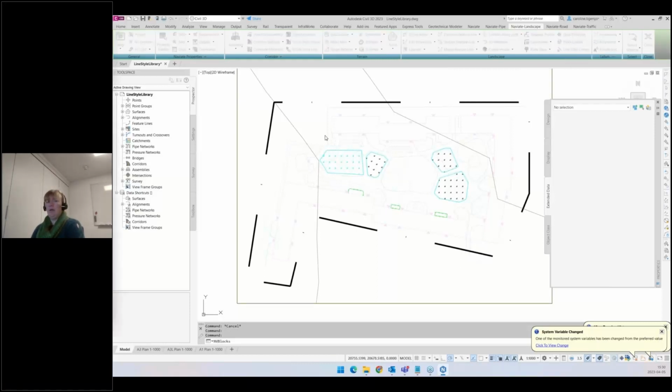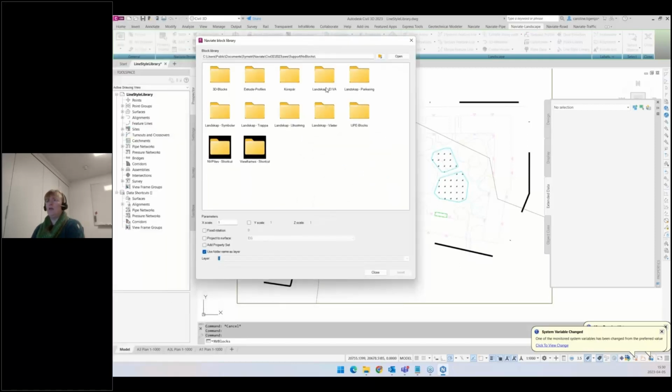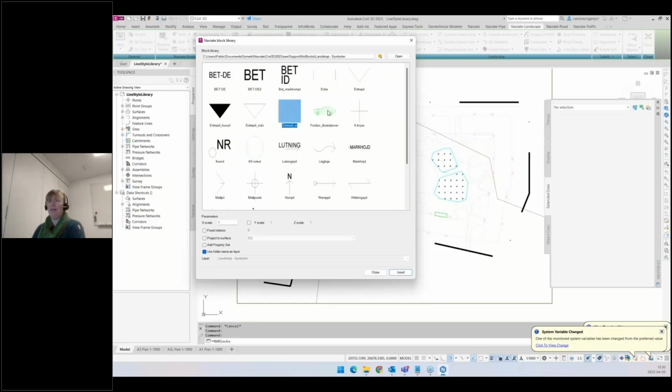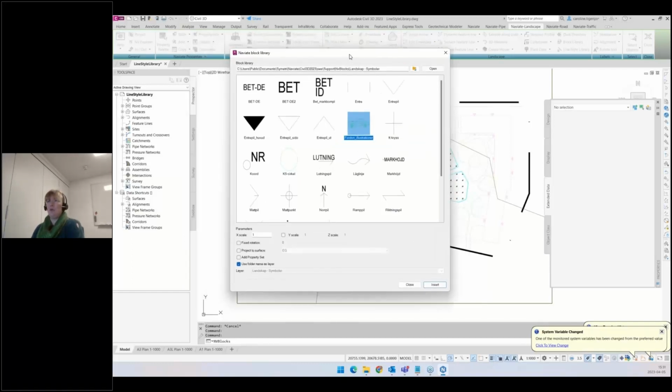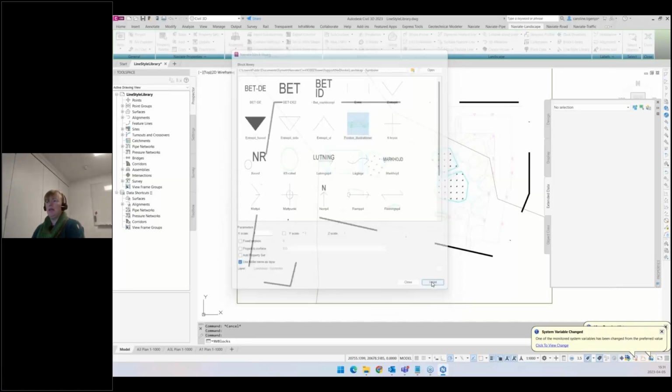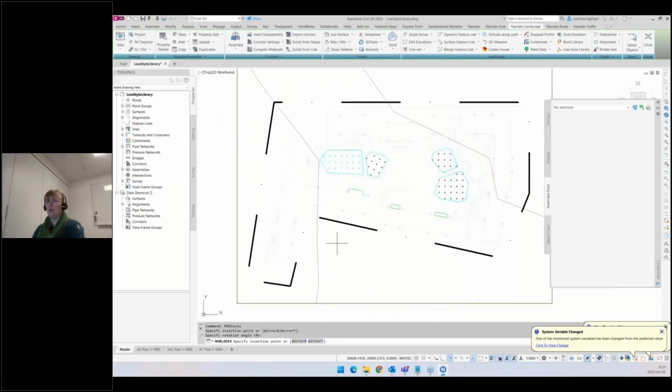So inside the block library for the Swedish installation, we have the landscape symbols. You have a lot of landscape symbols that were earlier on the tool palette that you can find here. So we have symbols, for instance, and you can add this sort of information here. Just so we complete where this comes from. We've shown block library before, so I'm not going to go through everything here. But inside here, you can have your blocks, you can project them to surface, and you can also add or start another property set command to add it to, and then insert your block and place it in your drawing.